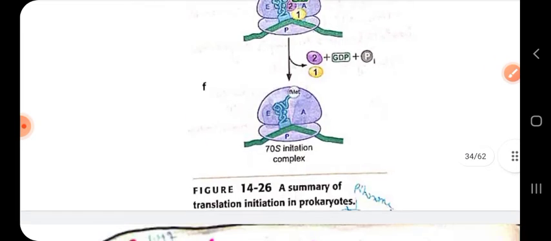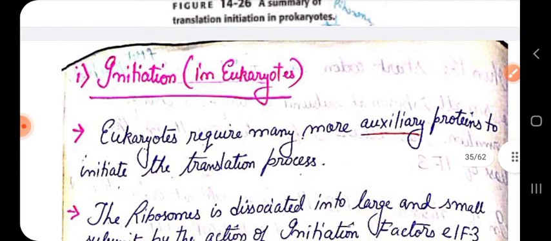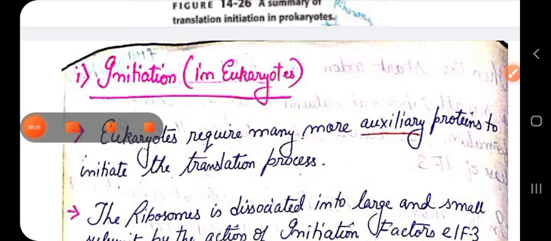Now we will discuss the initiation of translation in eukaryotes. Initiation in eukaryotes is a bit complicated. Really, it is complicated, but we have to listen carefully, step by step, because there are so many initiation factors involved in the eukaryotic translation process.